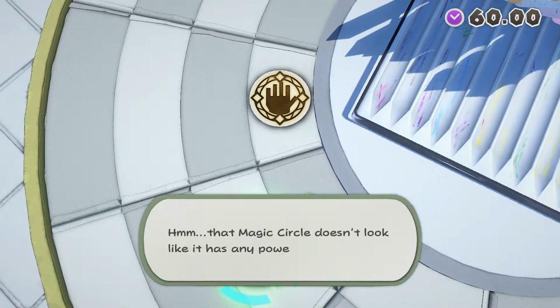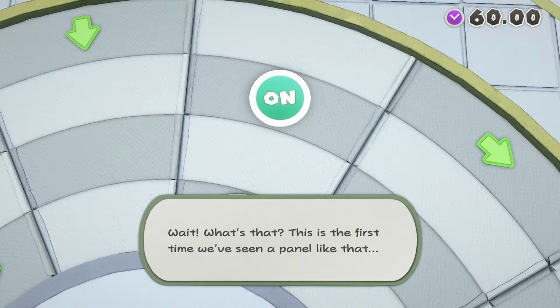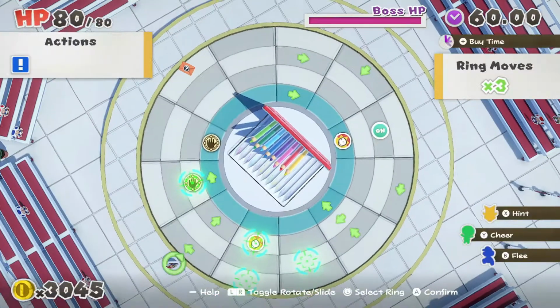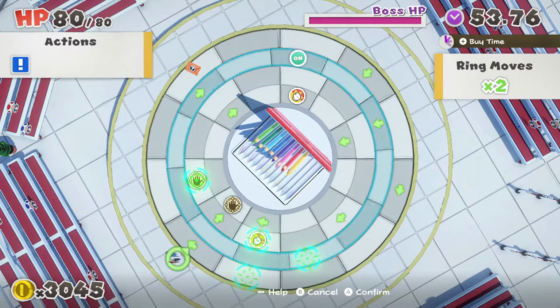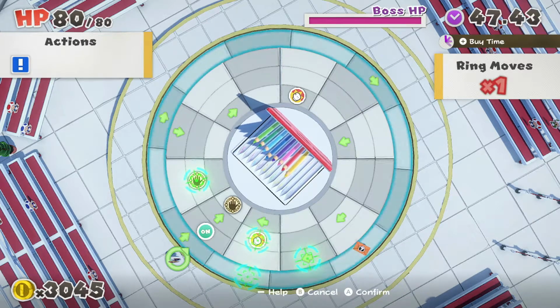So, that magic circle doesn't look like it has any power. Is it on its break? Oh, wait, what's that? This is the first time we've seen a panel like that. It looks kind of like a switch. Maybe it activates something. I'm guessing it activates this thing. How many moves do I have? Oh, can we go where I want you to? Is this what we do?